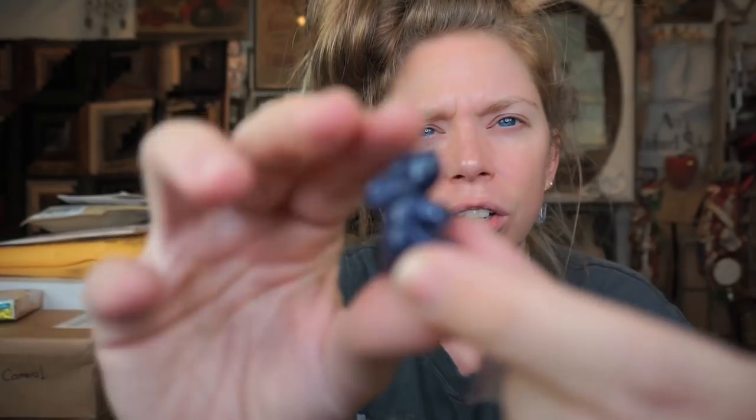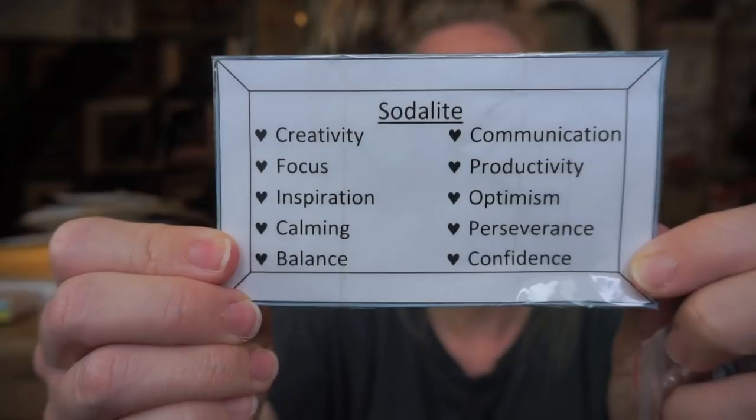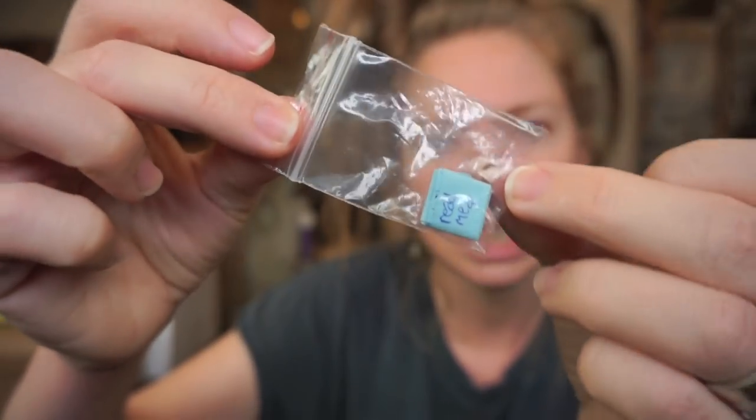This comes from Caitlyn in Toronto. I have to shake every envelope because I don't want to miss any teeny tiny little magical envelopes you guys have made. So it's a little magical stone bunny — I feel like I'm going to put this in my windowsill. It's a purpley-blue color and the stone is called Sodalite. It's supposed to promote balance, calming, creativity, focus, productivity, and optimism — I need some of that. And then inside it's a teeny tiny little folded note. Thank you so much Caitlyn.